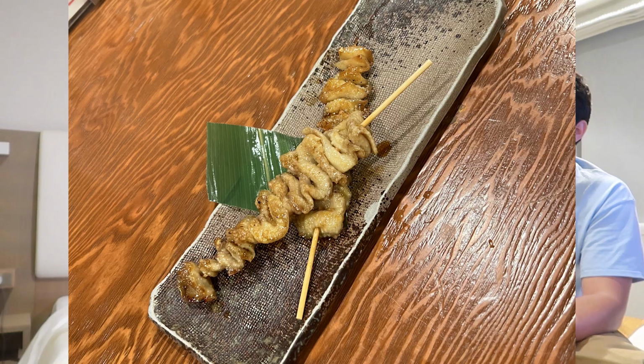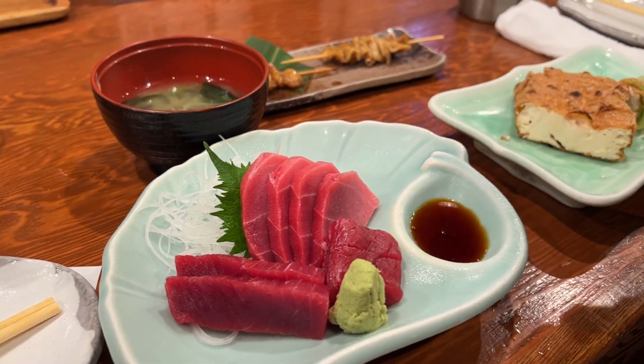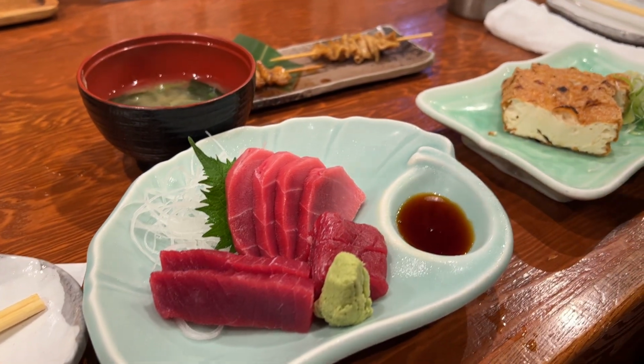We got a couple dishes, which I showed you. And they were all really, really good. The sashimi was probably the highlight for me. It was delicious and almost creamy. It was just like a buttery fish. It was so good. And especially with that soy sauce too. Whatever soy sauce they use there is very different from whatever we have. It's almost lighter. It's not as crunchy. I don't know. Just the flavor too is slightly different.